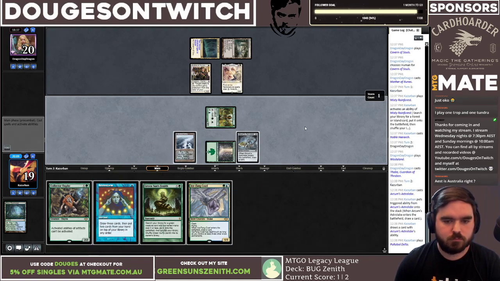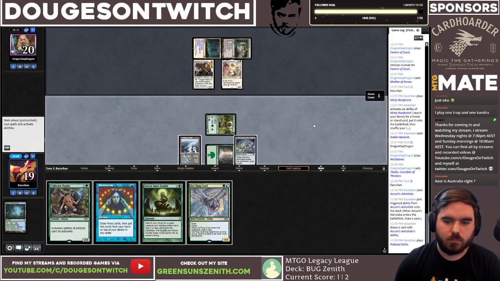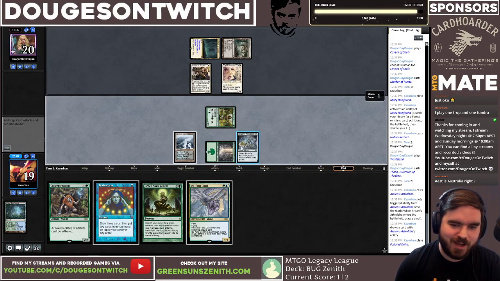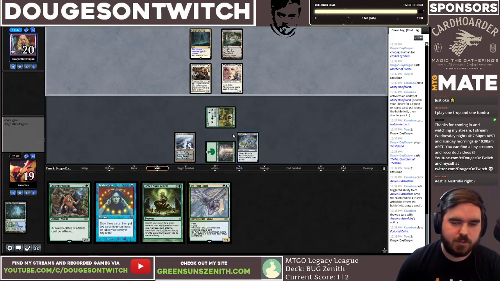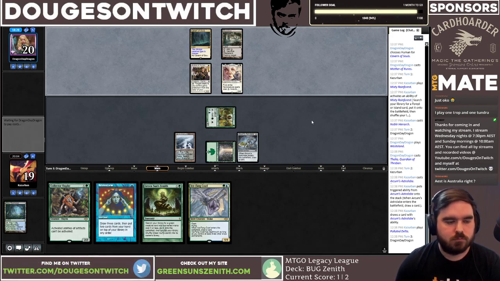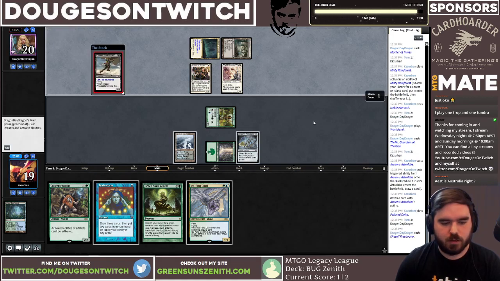Ice-Fang. Okay. Collector Ouphe does interact with our Astrolabe, which is probably not too annoying. It's kind of nice because the Astrolabe means that the Wasteland isn't doing too much here. Kitesail is going to be fine.